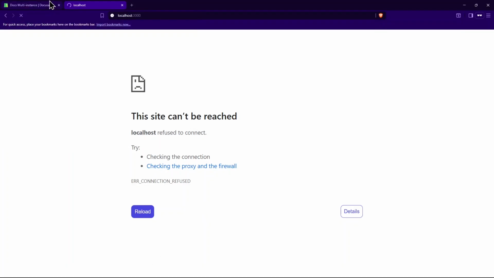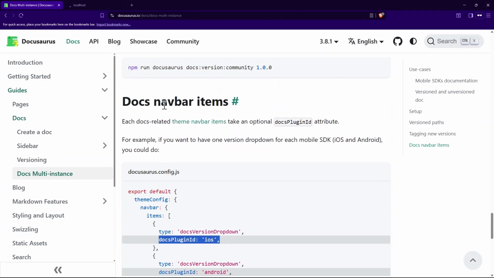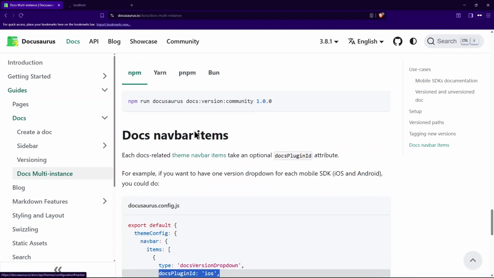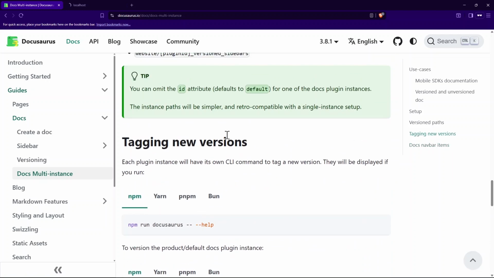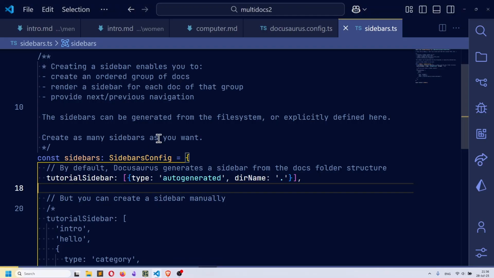So let's recap again. First, you have to create your content first. Second, you provide the plugin with the plugin ID in the Docusaurus config.